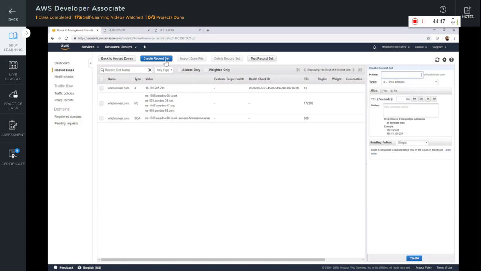Now let's go ahead and create our secondary record set. Note that you need to keep the same name that you used in your primary record set. So you cannot create a subdomain here. Let's reduce the time to live. The value here will be the IP address of second instance.